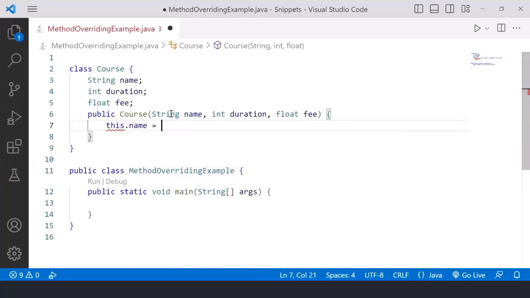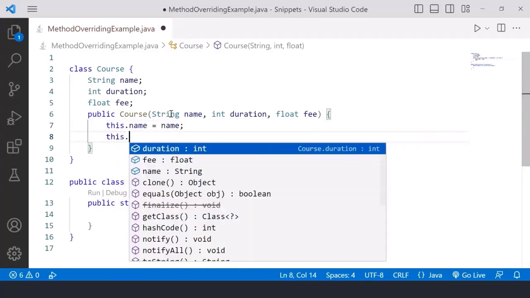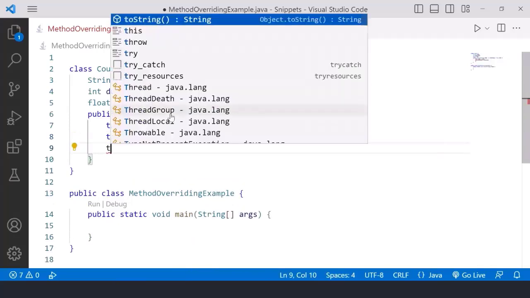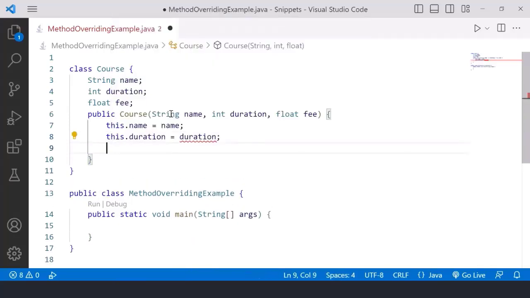this.name equals name, this.duration equals duration, and after that also fee.